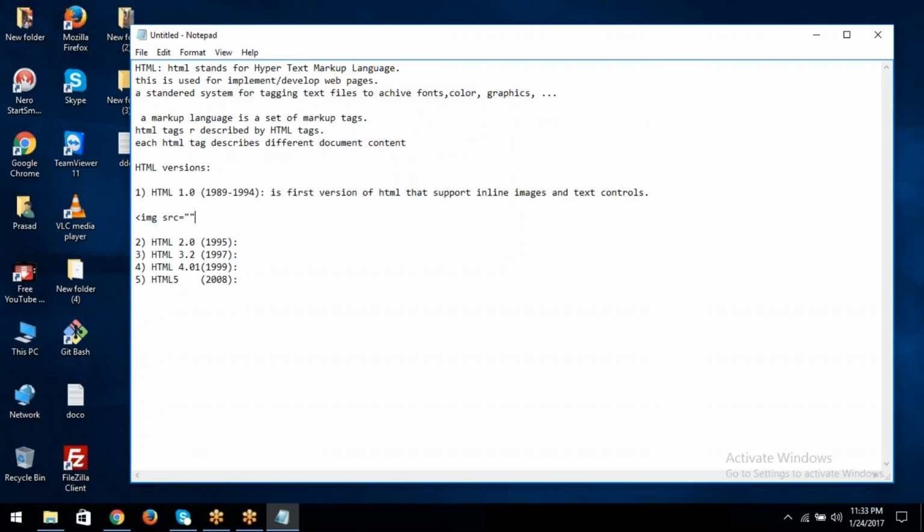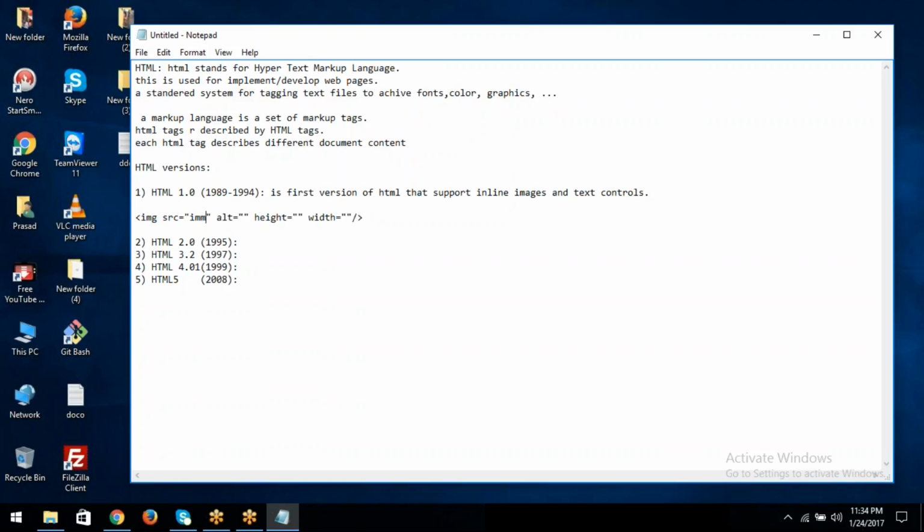The source attribute, the alt attribute, height, and width are the four important attributes to display an image in the browser. Image is the tag, and source is the attribute that gives the image path.